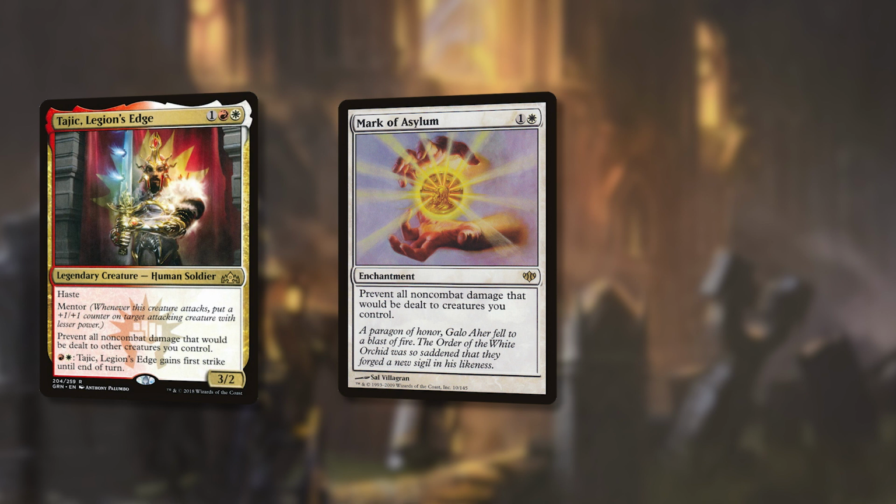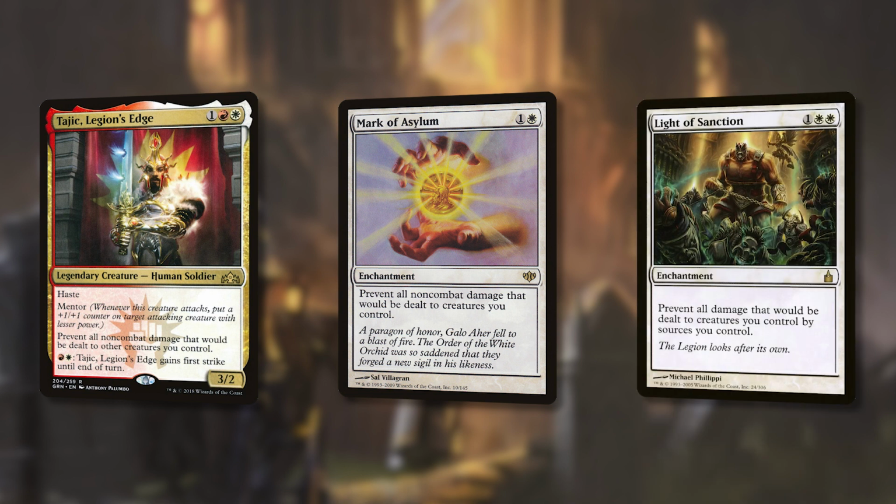Mark of Asylum is an enchantment for 1 and a white that prevents all non-combat damage that would be dealt to creatures we control. This is Tajic's text box on an enchantment, so the redundancy is super welcome, especially since enchantments can be a little peskier to remove. There's also Light of Sanction, which is 1 and 2 white for an enchantment that prevents all damage that would be dealt to creatures we control by sources we control. So our boards are protected from those big red AoE sweepers.